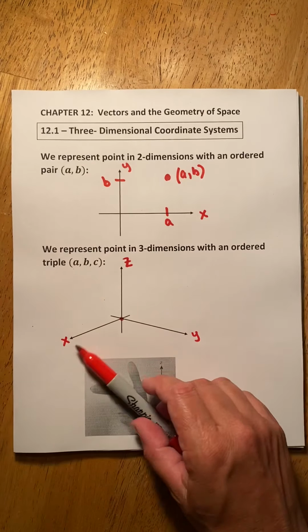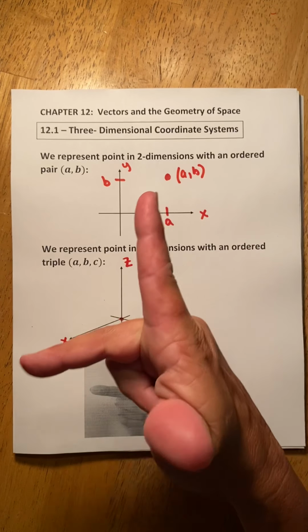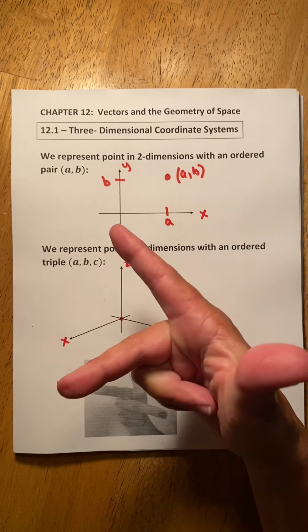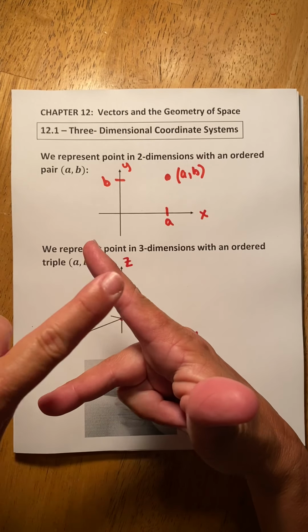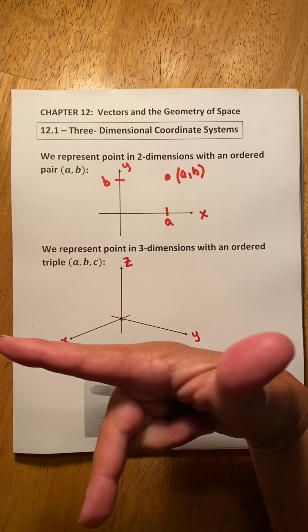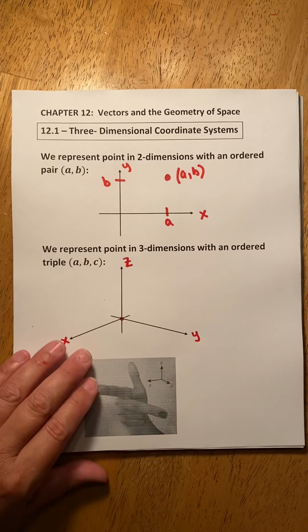Commonly, you'll see teachers use what we call the right-hand rule. So if you point your right index finger somewhere, with your thumb up and your middle finger making a 90-degree angle with your pointer finger, your pointer finger would be the x-axis, this would be the y-axis, and this would be the z-axis. So that's what they're doing there.